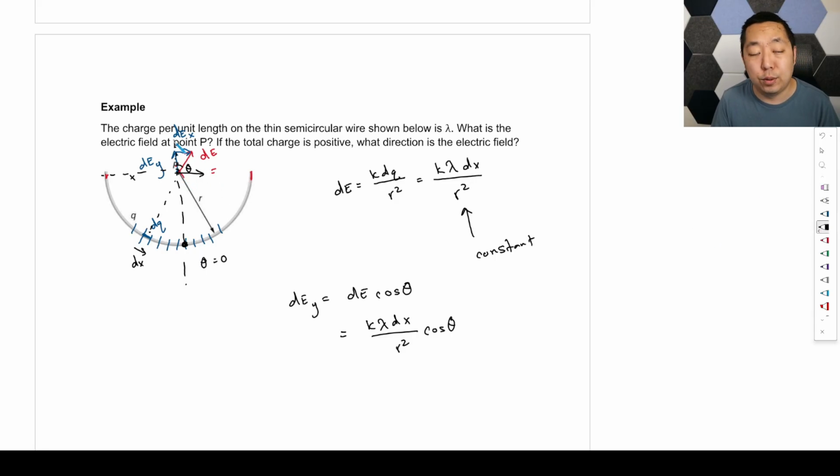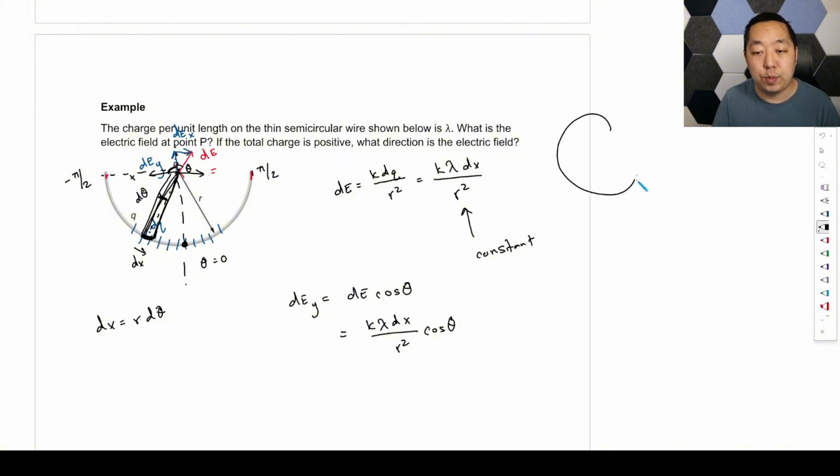And we already know the direction of the electric field. Over here, it's going to point this way, and we'll say this is pi over 2, this is negative pi over 2, and this is theta. Now, we have dx here instead, dx being the length here. So we've got to relate that to theta, and this is where we have to understand a little bit about polar. From your pre-calculus days, you should know that the arc length, if this is d theta, this little angle slice here, then the length dx is equal to r times d theta. This is arc length.